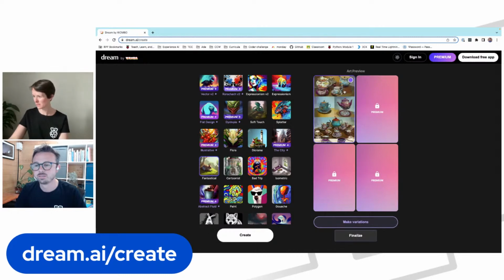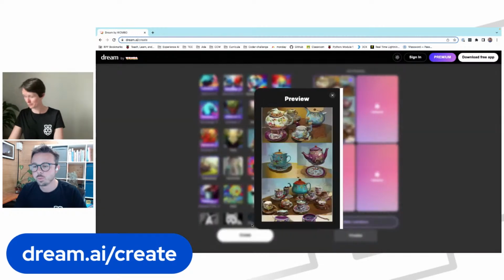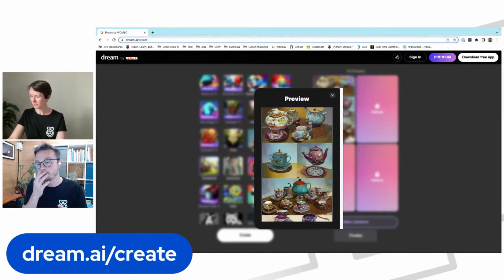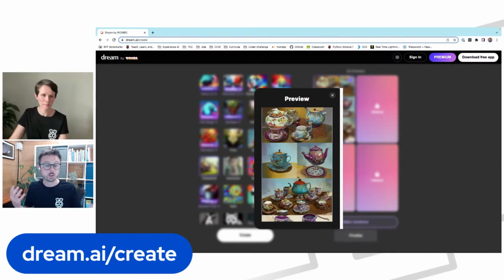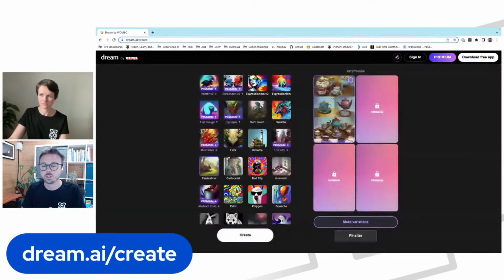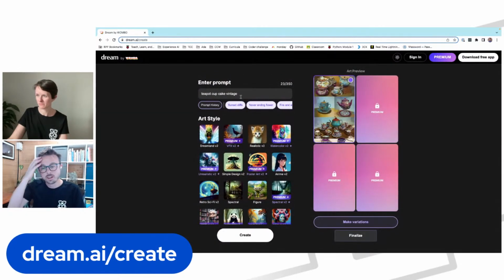I've got teapots. Okay. Can I make that big? Yeah. Is that what that button does? So there it is. There we go. There you go. Yeah, that's cool. So it's actually done not a bad job. I'm not sure. I think that looks poster-like. So what we could do if you were talking to students about this is maybe encourage them to change their prompt a little bit to make it more poster-like. And they can enter free text into this box at the top. So if you wanted to generate that artwork again, you could try a different style as well.